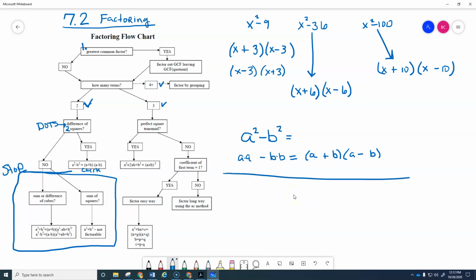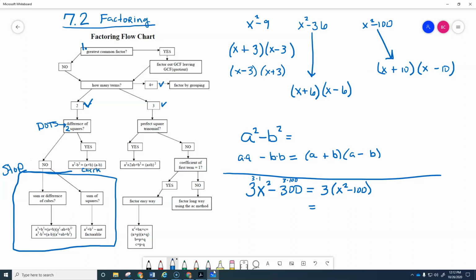If you end up with, let's do 3x squared minus 300. Okay, you have something like that. Step number 1, factor out a GCF. Can we factor out a GCF? Yes, we can. We can factor out a 3. That'll leave me x squared minus 100. Remember, this is 3 times 1. This number right here is 3 times 100. 3 is the common factor, so it comes out, leaving me 1x squared minus 100.